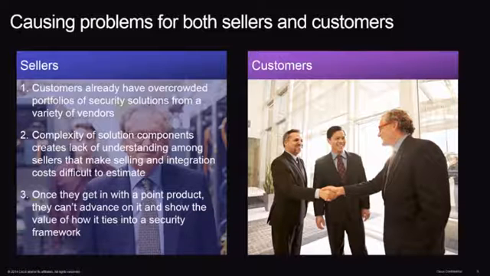And the complexity isn't just on the customer's end. When partners don't understand how a vendor's components fit together or work, it makes it difficult to sell it effectively. It may be difficult to recommend appropriate solutions to customers, and not knowing how long deployment and integration will take can ruin cost estimates and job margins. Even if a sale is made on a vendor's point product, the seller may have difficulty selling any additional components from the vendor without understanding or being able to show how that product ties into the greater security framework.